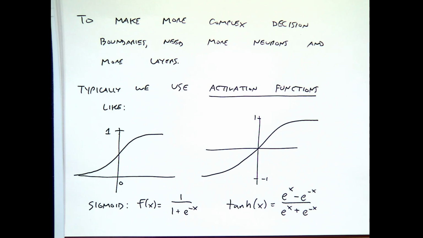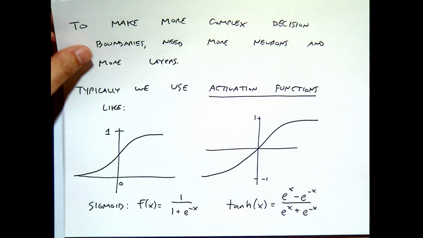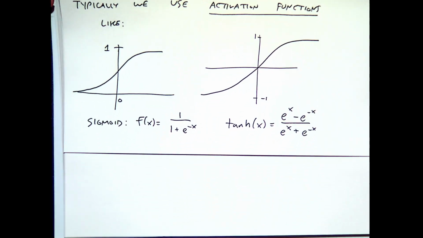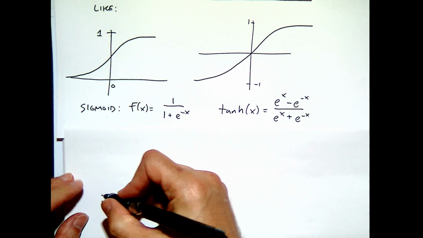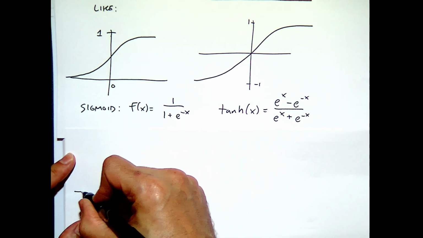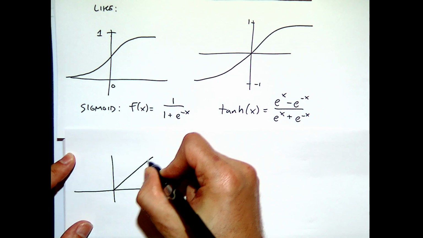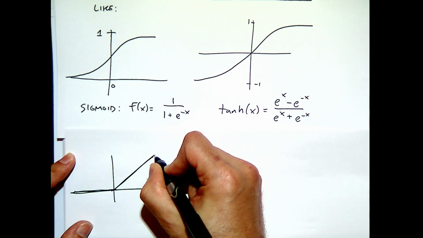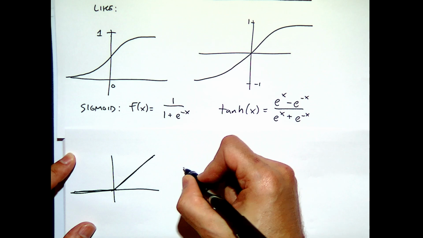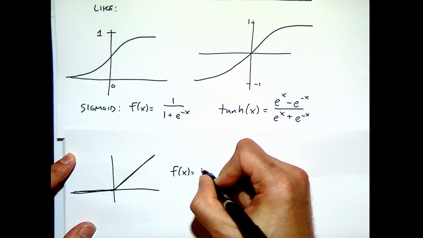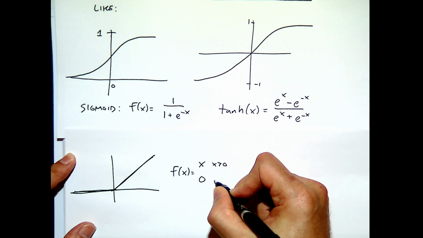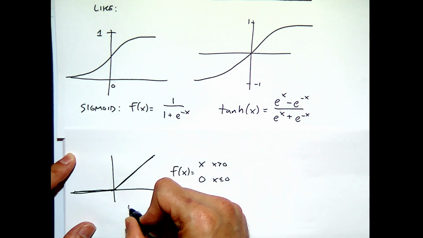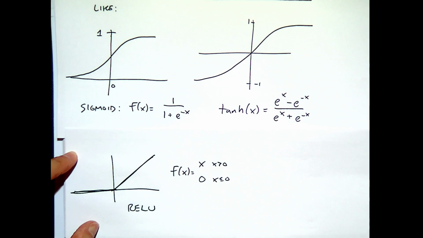Other things that you may see are, I'm sure that anyone who's done any sort of machine learning has seen, the ReLU function. So you may see a function that looks like this. Basically, it's 0 here, and if x is greater than 0, it's just x. It's 0 if x is less than or equal to 0, right? This is called the ReLU, or rectified linear unit.